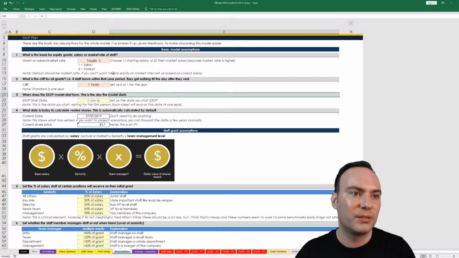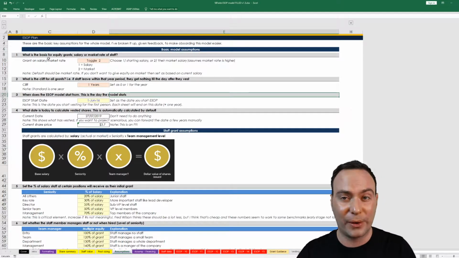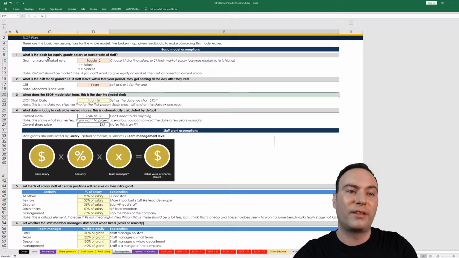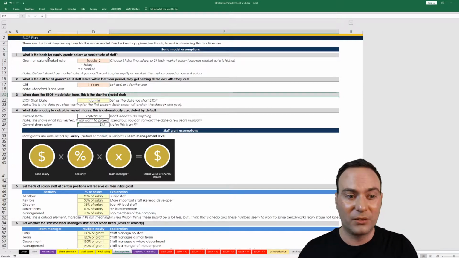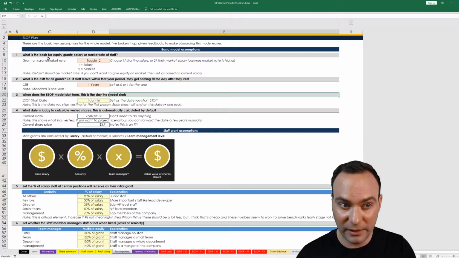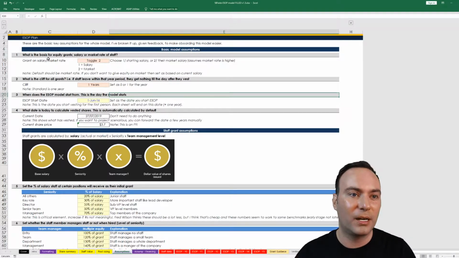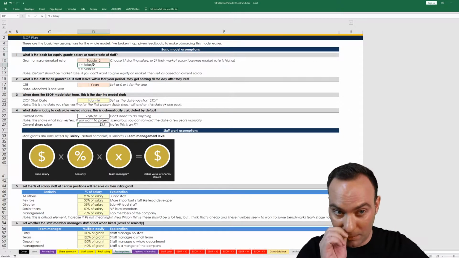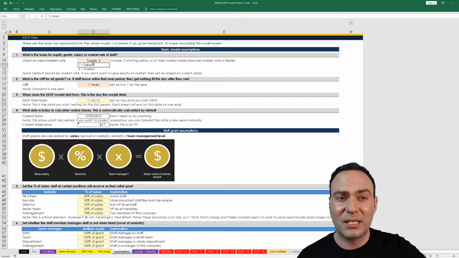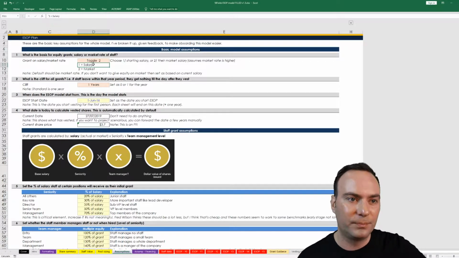So the first thing you want to do is decide on the base on which you're going to do equity grants and things. If you don't understand these things, then you need to watch the last video, which takes you through the high level to understand what these are, which I've already done, okay? So you have the drop-down menus here, toggle 1, toggle 2. Is it the salary or is it the market rate, which is going to be the basis for your plan? I think market salary makes more sense, but you decide how you want to structure it.